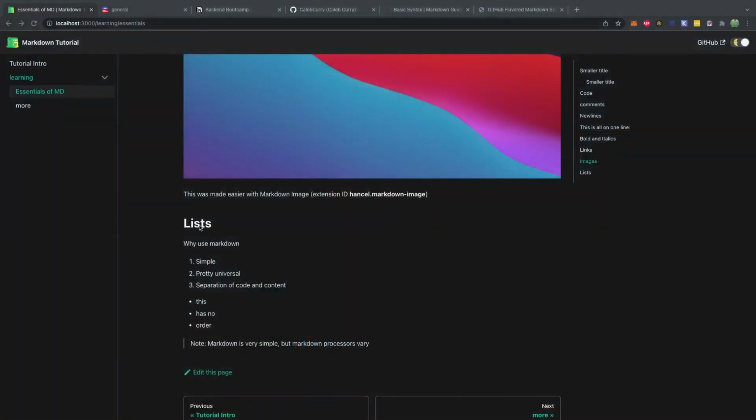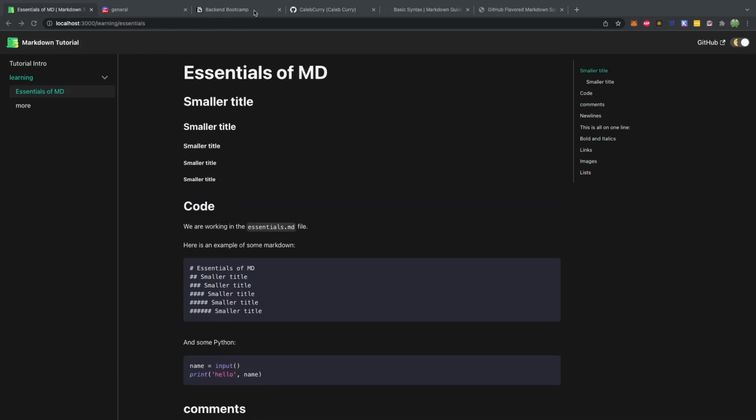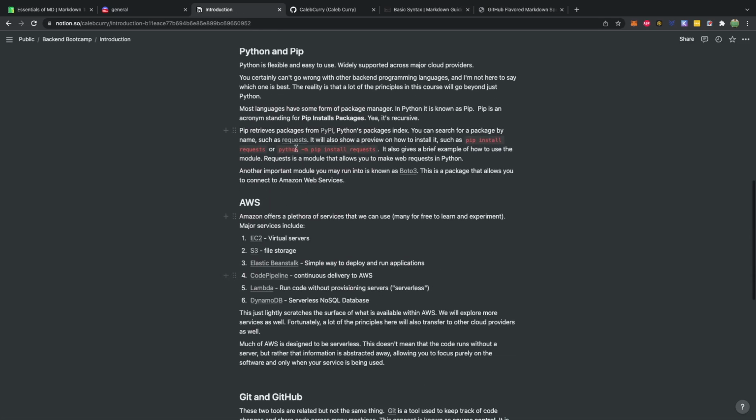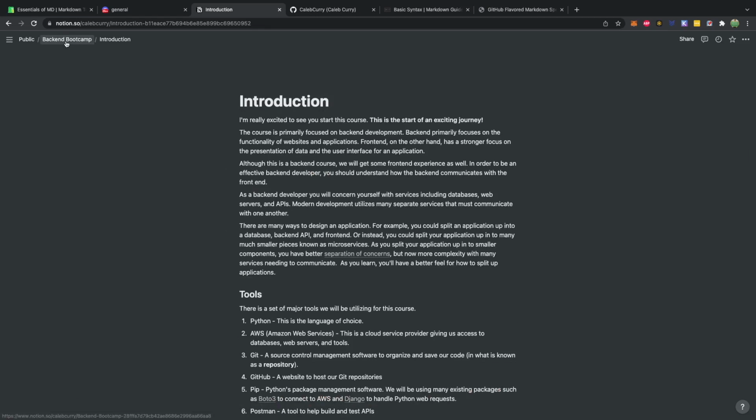So we're able to have a source of truth for how we want the document to be structured, and then different tools could render this. So this is one example where we're rendering it into a web page, and these are all web pages, but another example would be inside of Notion, which is a good tool for taking notes. Here I created some guides for my upcoming backend course. So you can go through here and you can see different sections with highlighting and links and lists. And it's a great way to keep things organized.